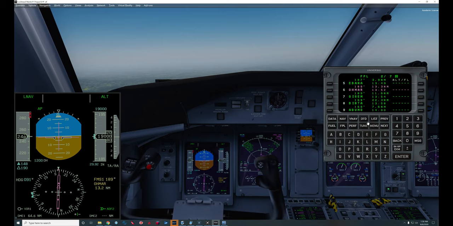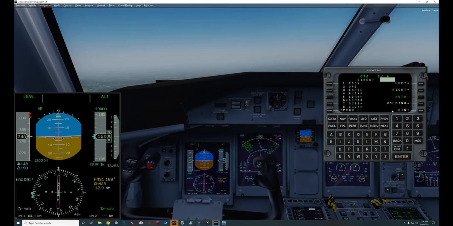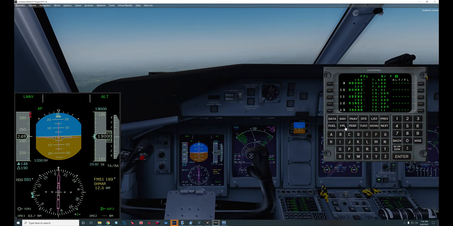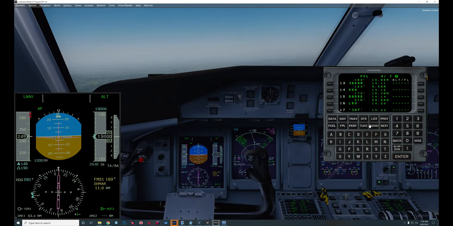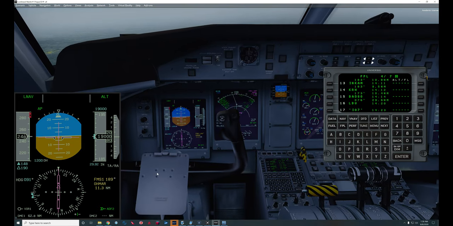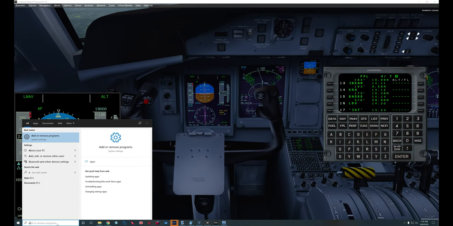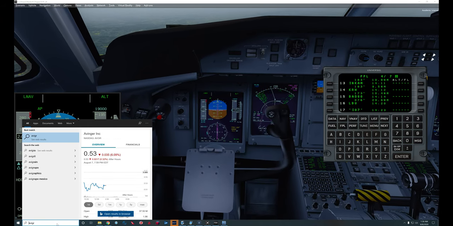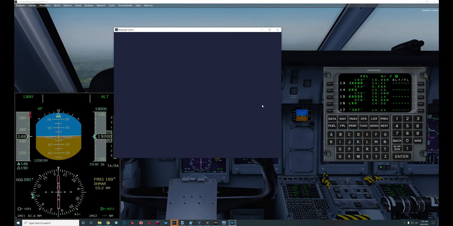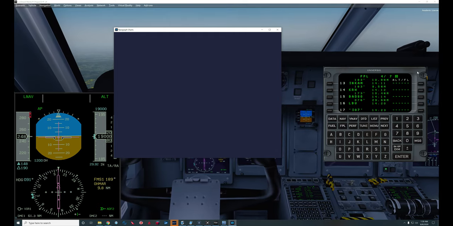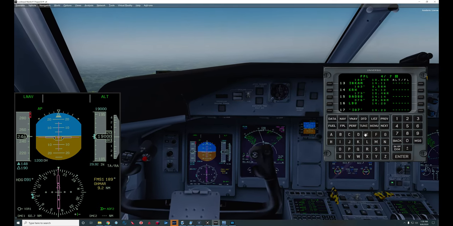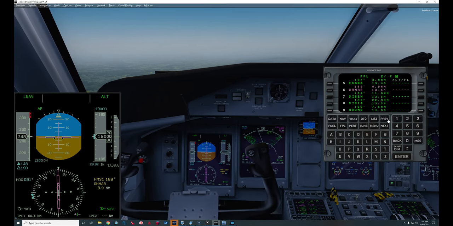So what I'm going to do here now is I'm going to set up my landing. So first of all, let's see here. Scroll through. You can either use Nets or you can use Flight Plan. So I've got the ILS for runway 07. And what I'm going to do here is I'm going to bring up Navigraph. But my altitudes didn't go in here, so I'm just gonna tell it that we want to be at 19,000.